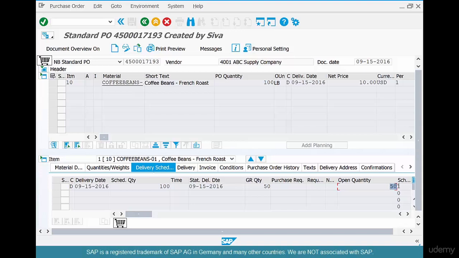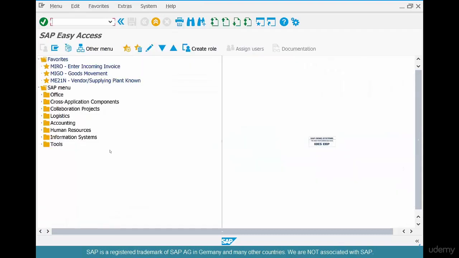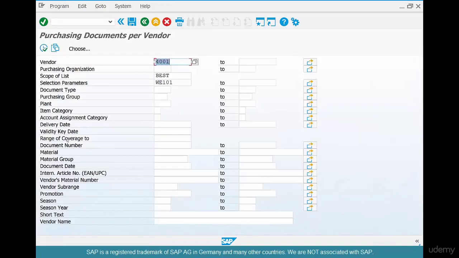Now sometimes we might not require the 50 more. We can say, let it go. We might not need the 50 now. We can order it next month. But the system does not know that. The system thinks that we need 50 pounds of coffee. And in order to find out the open POs by vendor or by a number of other such criteria, you can go to this transaction, ME2L. ME2L, hit enter, and select your vendor, and in your scope of parameters, type in WE101.